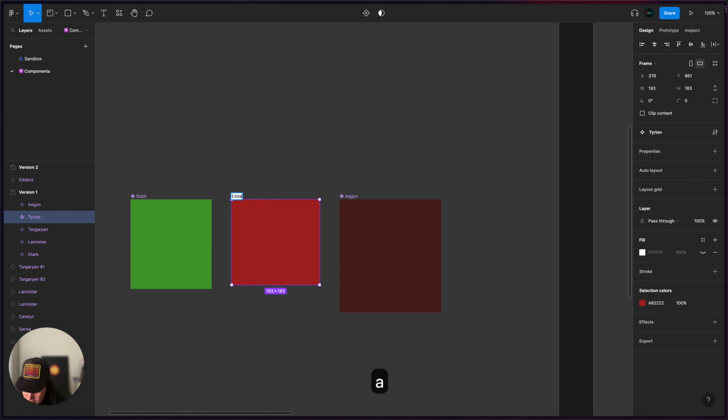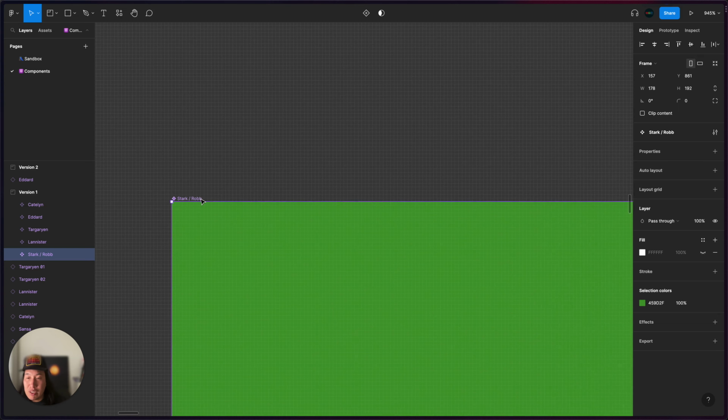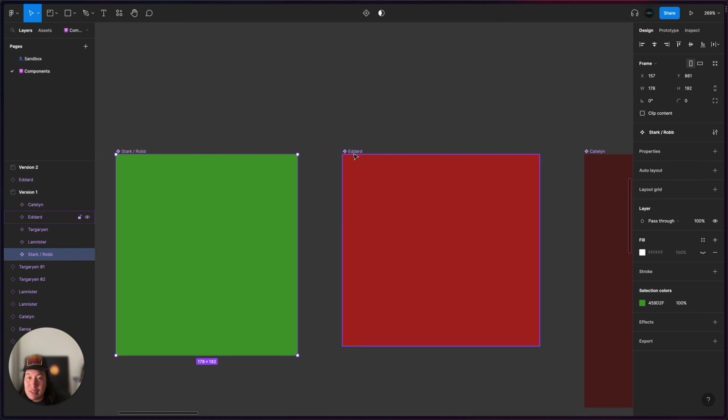I found the Stark family here, and you have Caitlyn. This is from the Stark family, but I don't want to keep this as a Stark family. I want to use a space, backslash, and you can use this as Rob. What happened here is that we are going to try to combine everything in the same family. So the Eddard is going to be in the Stark.